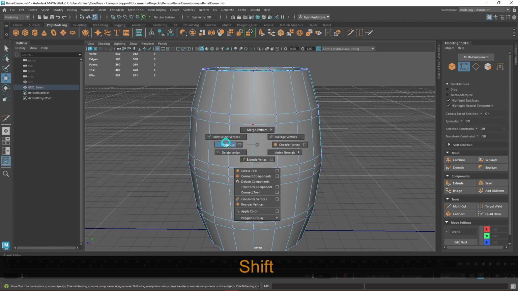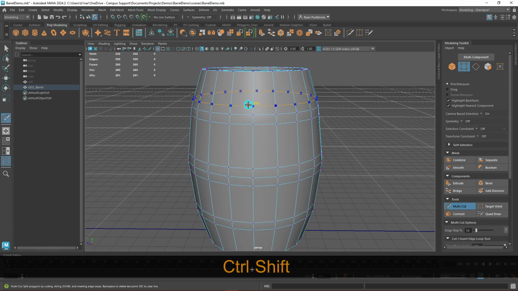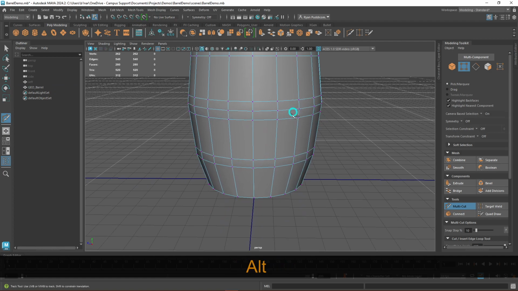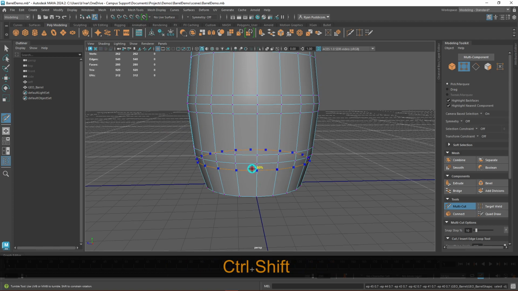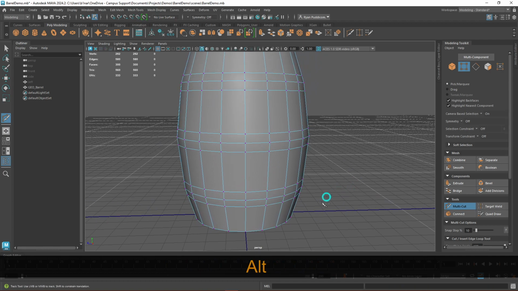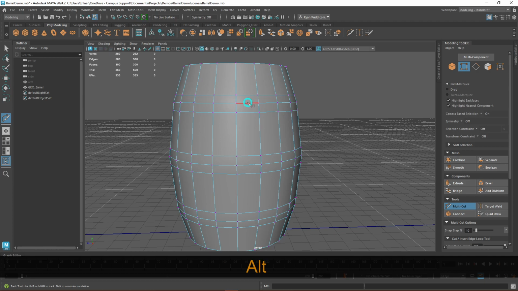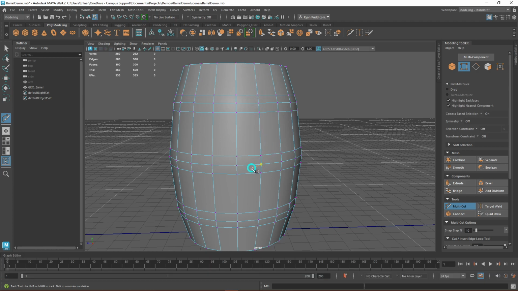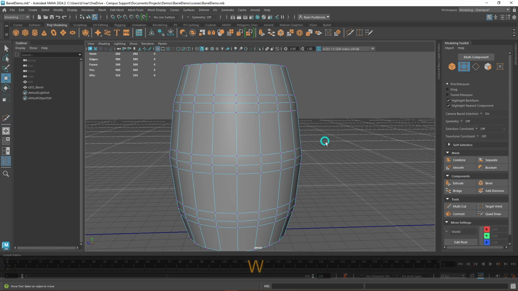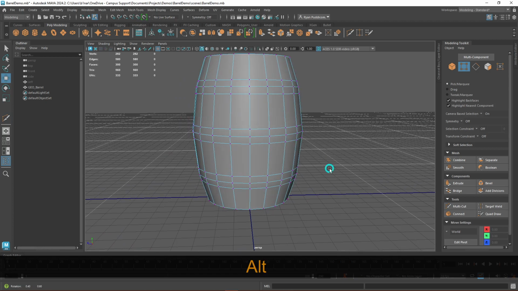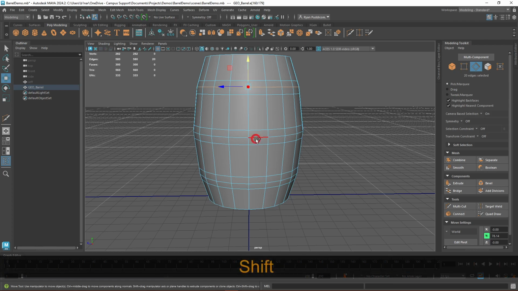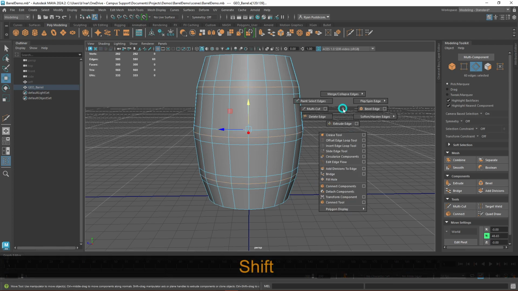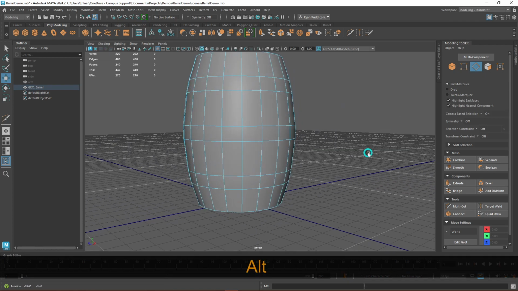So I'm going to go back to my multi-cut and add the top part of our band. And you notice I am using a slightly different measurement here, just because the distance from this edge to this edge is not the same as the distance from this to this. And then once we've got our bands outlined, we can again just delete these edges.